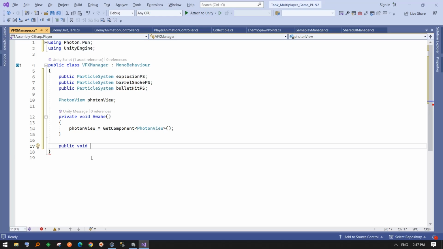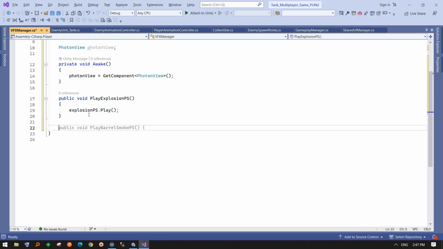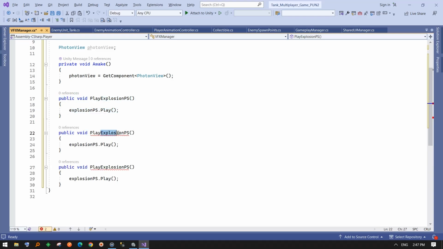Next, we define a method called Play Explosion PS to play the Explosion PS particle system. Now we copy this method and paste it twice. For the second method, we rename it to Play Heat PS and define an argument called point.